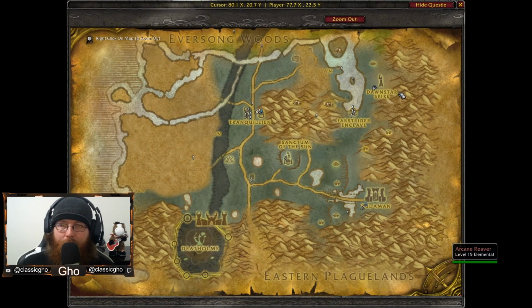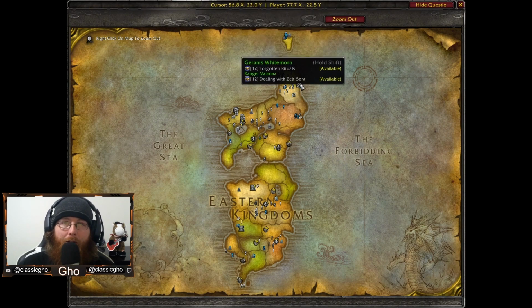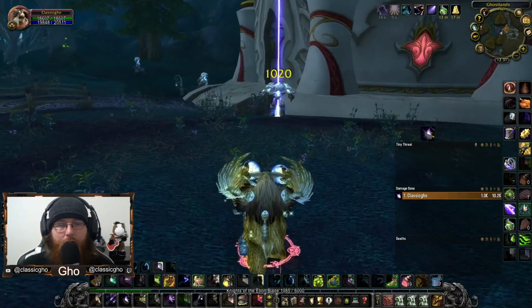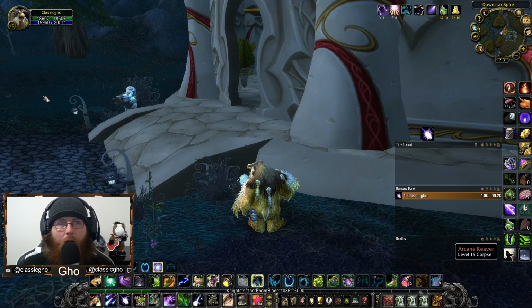I'm out here near the Dawnstar Spire, which is just below Silver Moon in the Eastern Kingdoms. So it's the Blood Elf starting zone and then the second little zone down below in the Ghostlands. And here we have these mobs, the Arcane Reavers, and they have a chance to drop this item. Which, let me find it really quick. Oh, off the first mob.